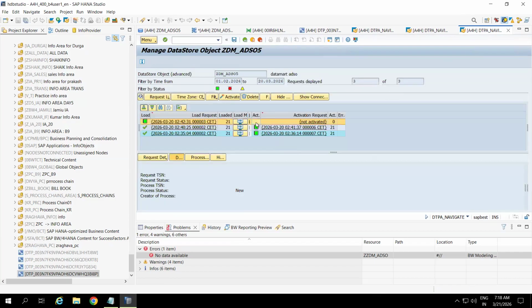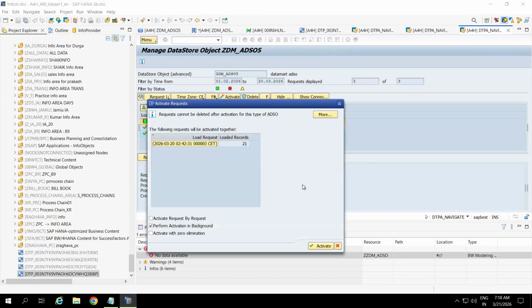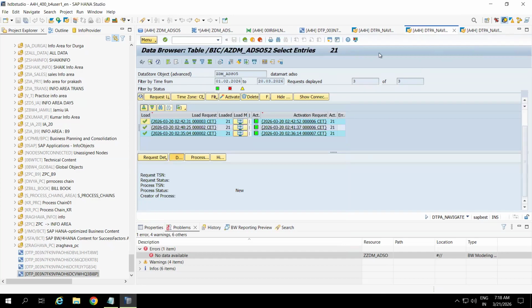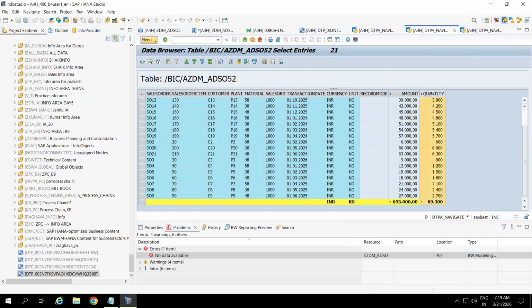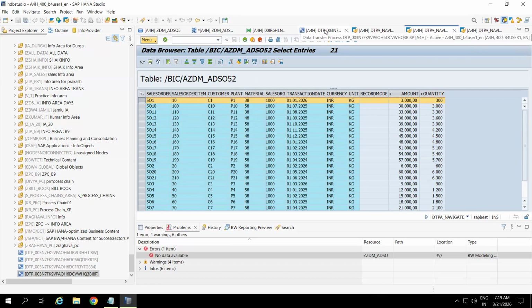Initially it will be available in the inbound table. When you do the activation, then it will get compressed. Okay, now you can go and see it. I'm just refreshing it. It is getting tripled. See? So how many times did you load? This is wrong, actually. All characteristics are the same, so I can't track when we have loaded or who did this compression. We cannot track all these details because the data is available in the active table. If the data is available in the inbound table, I can track it. So how will I track it?